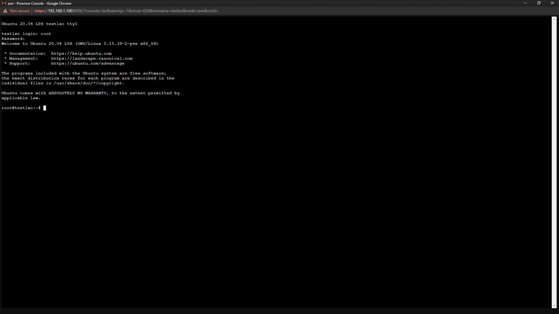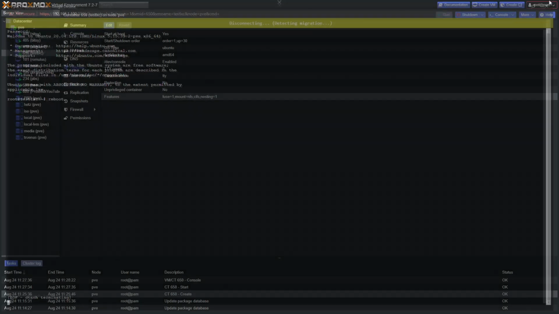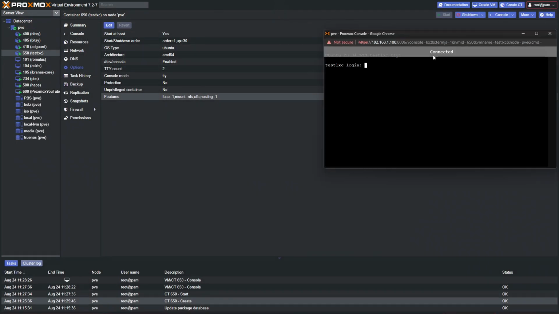There are some settings as well that are done via the command line if you needed to change them. So, you know, things like passing through certain hardware. But in our case, we don't really need to worry about that. That's more if we're running like a Plex server or something. But for now, that's fine. If I was to reboot it, and I just open up the console again, it's already back up. So you guys can see the benefit of having a container. It's just amazing. It's so fast and lightweight as well.